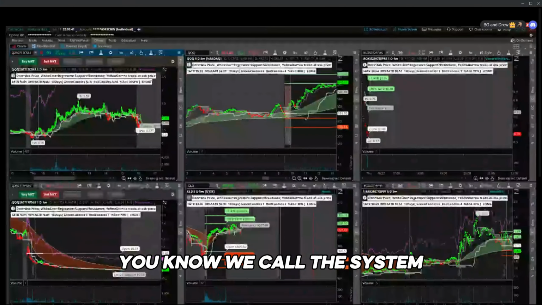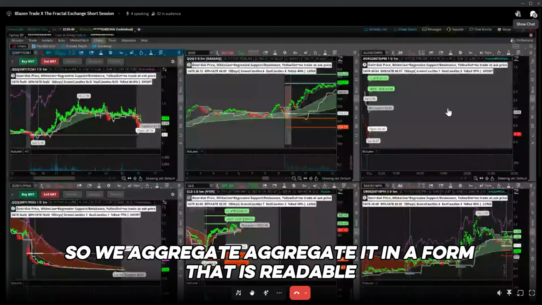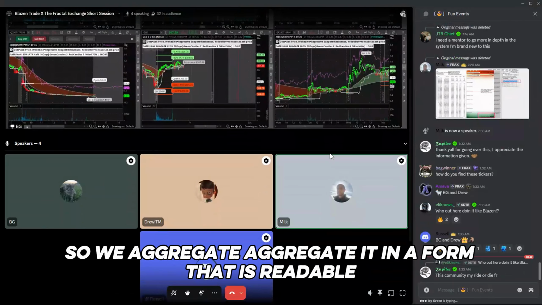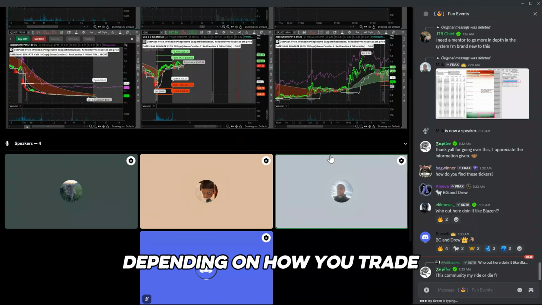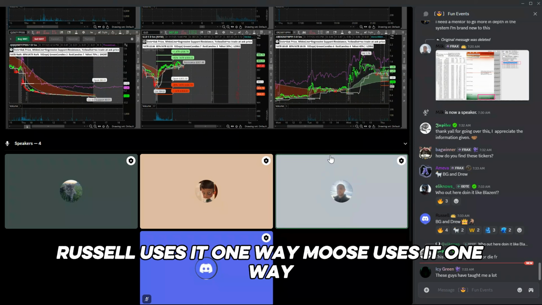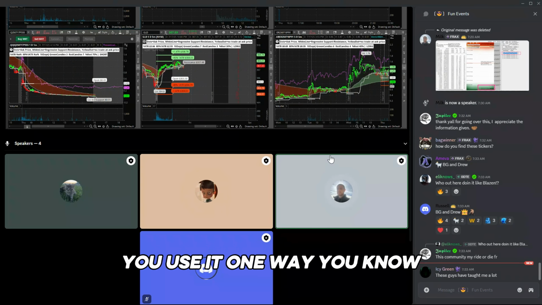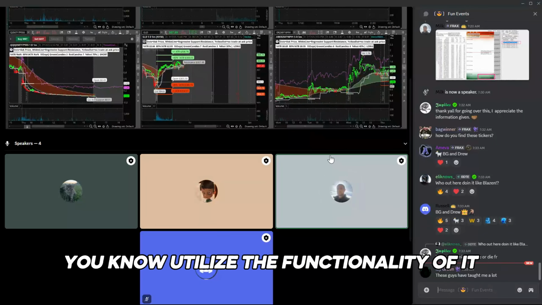We call it the system, but in reality, it's data, right? So we aggregate it in a form that is readable. And depending on how you trade, I can use it one way, Russell uses it one way, Moose uses it one way, you use it one way. There are so many ways to utilize the functionality of it.